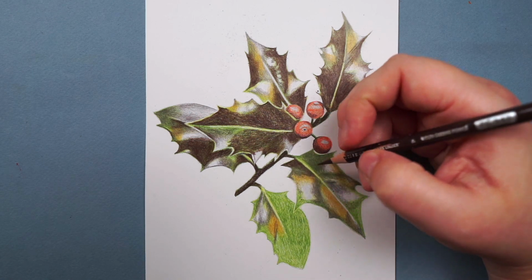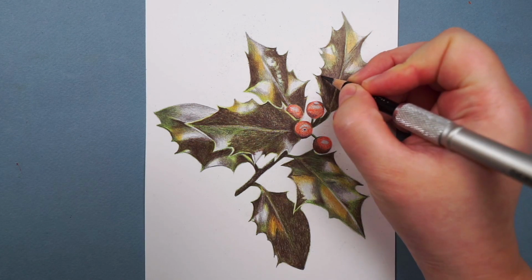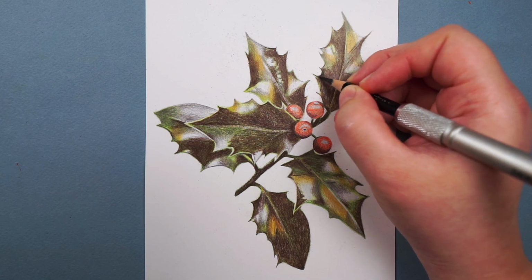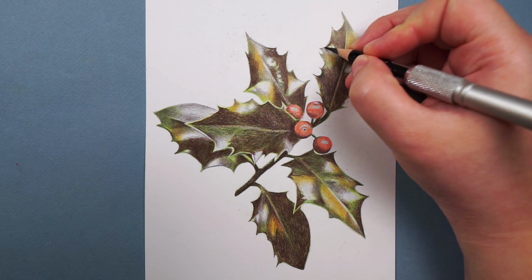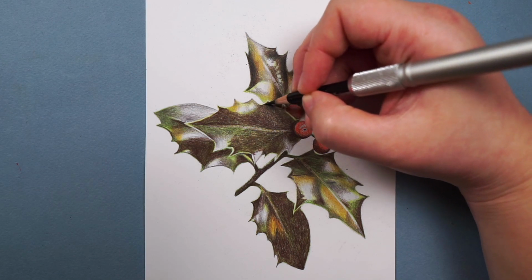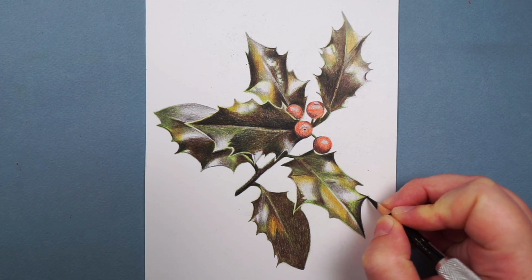Now, even after I've gone over all of the holly leaves with this very dark brown, I'm still noticing that there are some areas that I think should be a little bit darker. So I can mark these in with the black pencil. I don't generally like using too much black on my drawings. I think that it can look a bit harsh. So I am using it quite sparingly, only on the absolute darkest patches of the leaves. And then I will make sure that I go over the black with the green pencil to make it more like a dark green again. I do find that if you don't do this, it just looks a little bit harsh.